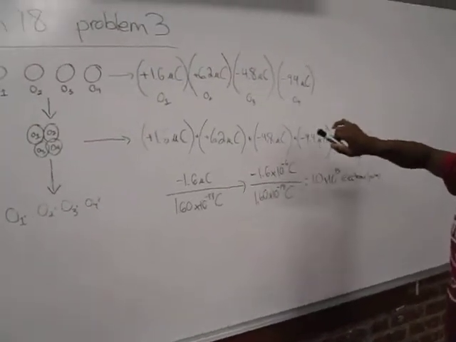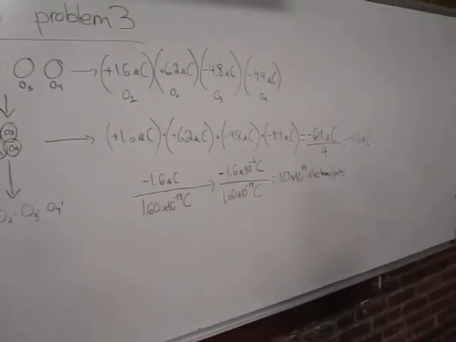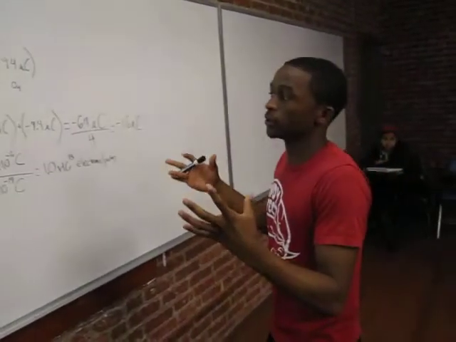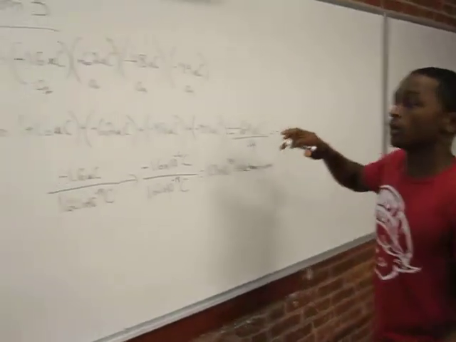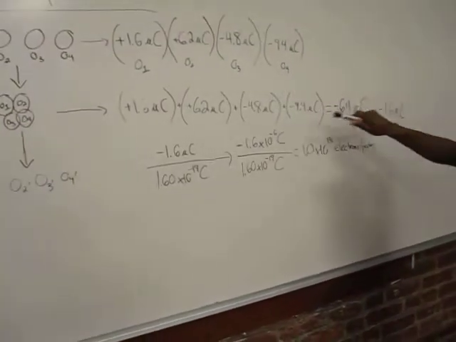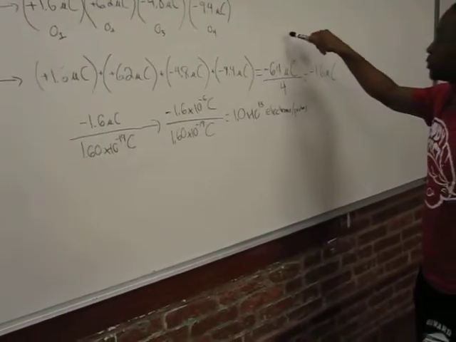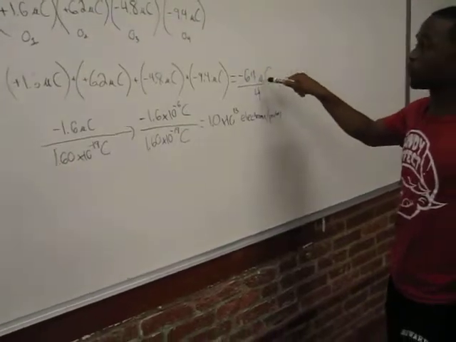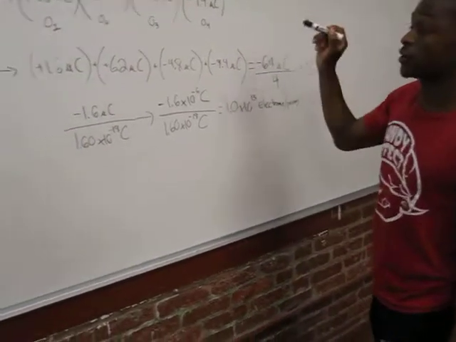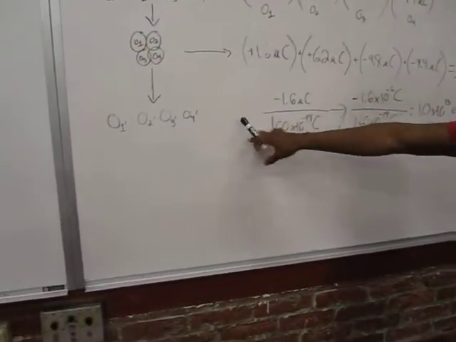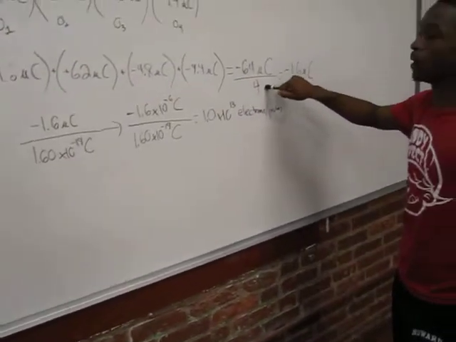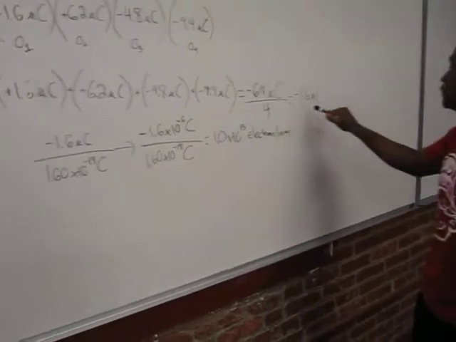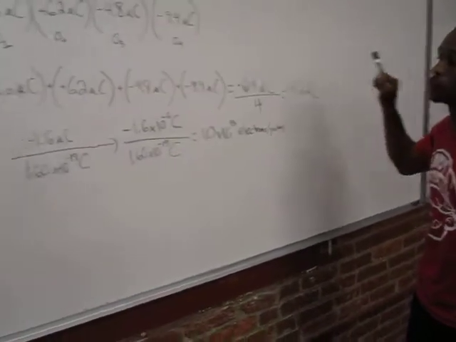Why do we add them together? You add them together just because once they're brought into contact, their charges will combine, and once they're separated, they'll be evenly distributed. So once you combine them, you get the sum of that, which I found to be negative 6.4 microcoulombs. And then to find the charge on each individual object, once you separate them again, you simply divide by the number of objects, which was 4, and you get a charge on each object of negative 1.6 microcoulombs.